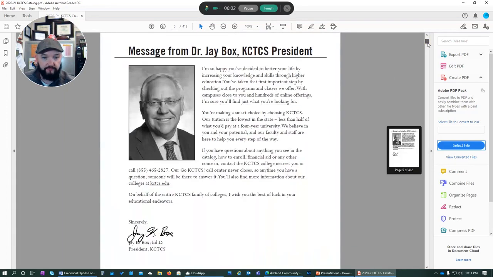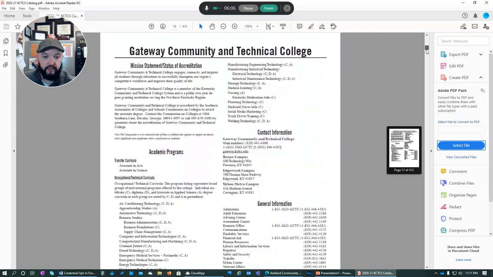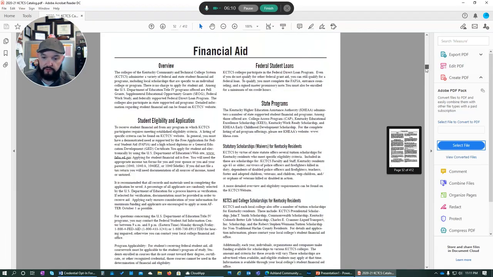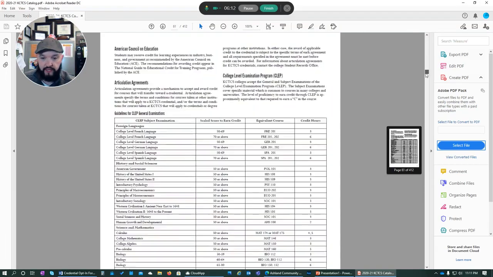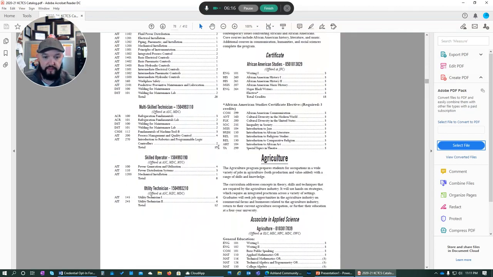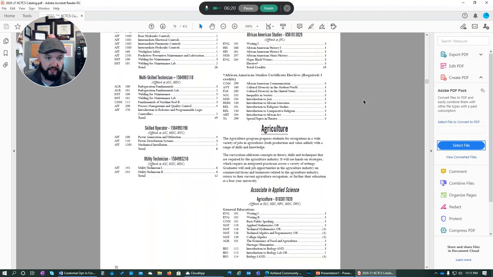Within that catalog, you find all kinds of information, but every program is listed in alphabetical order. Regardless if you're in my course or not, we'll use my program as an example. So I'll scroll in alphabetical order to my program, which is page 79, I believe.